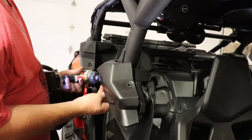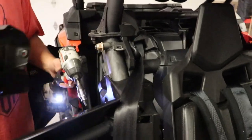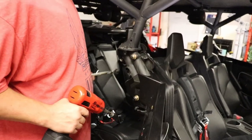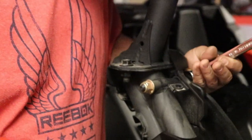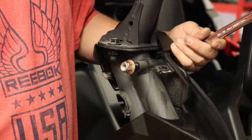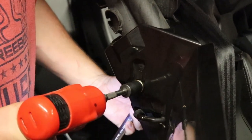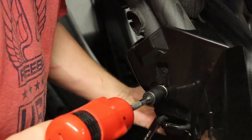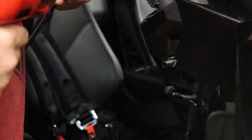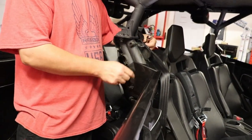Haven't taken this one off yet for anything, so it's the first time taking this cover off. There, so now you've got two of your bolts. See this one down here? Seatbelt bolt, so you're gonna take both of those out. All right, we're gonna take out the seatbelt bolt now, number 18. And there's another one down here below. That's all you gotta do for those two bolts. This is real easy.